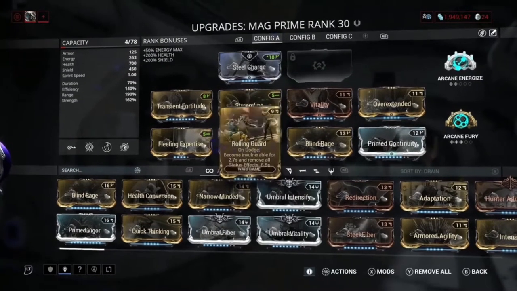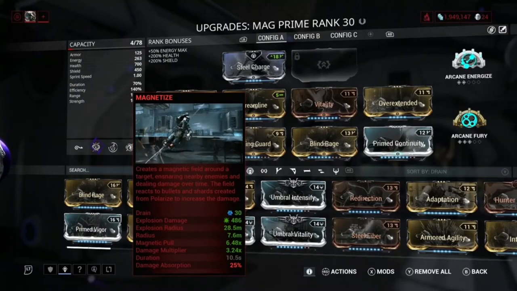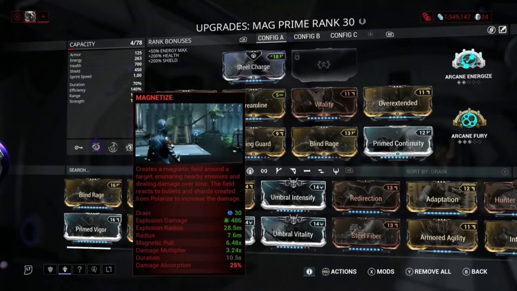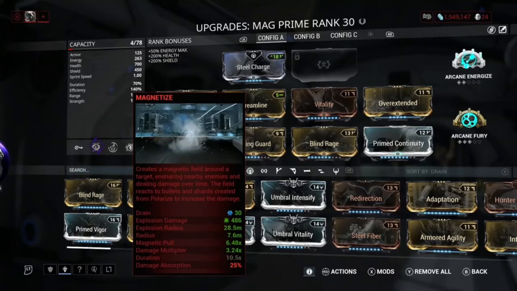But basically what this build does is that it has a short duration so that this Magnetize goes down quicker, and then obviously it will explode and do a lot of damage like that. Now we also have the efficiency, so we can keep recasting it as quick as we can, as much as we want. And then yeah, that's basically it.